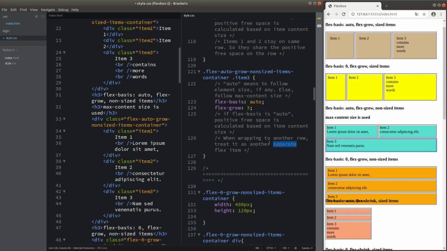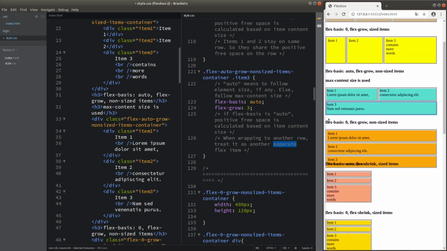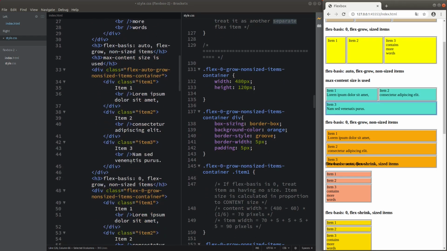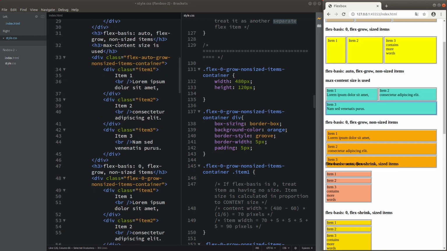Now we see another situation that includes flex spaces of 0, and we want to grow the size on non-sized items. Non-sized item simply means that we don't set up a specific size for each of the items. So let me go to the CSS file and also the corresponding HTML file.